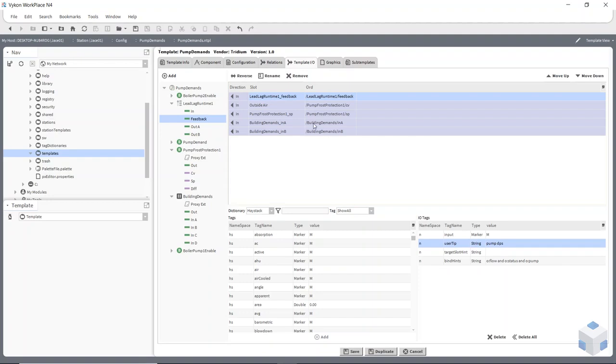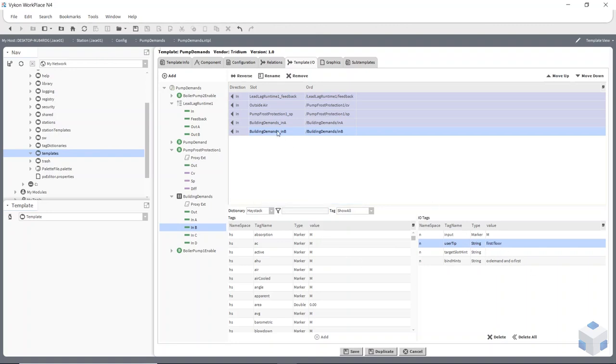This one here is my ground floor, so I can type in here ground floor. And this is my first floor. Then my demands, check my tags are correct.